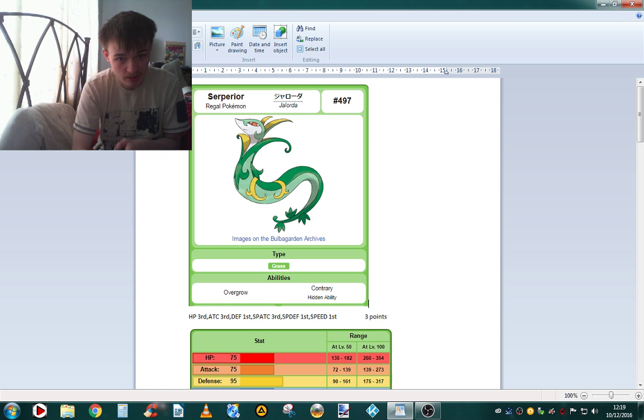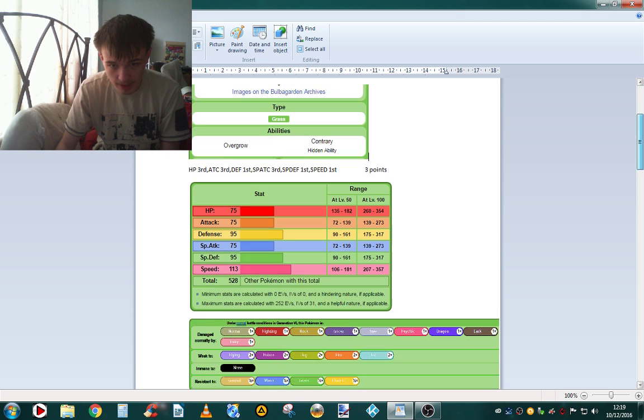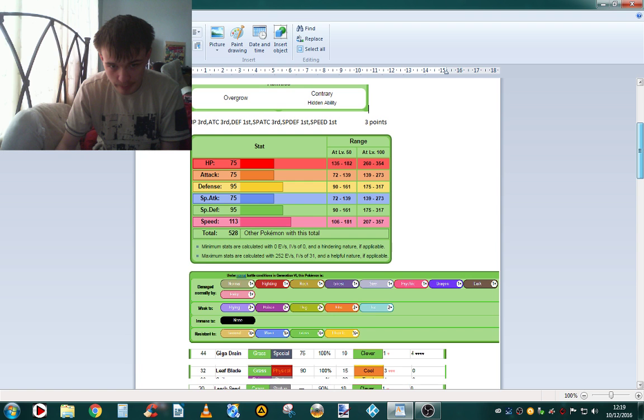First we have Serperior, the grass type with the Overgrow ability. It is third in attack, third in HP, first in defense, third in special attack, first in special defense and first in speed, 3 points. And then you have its stats there, pure grass typing, pretty good.